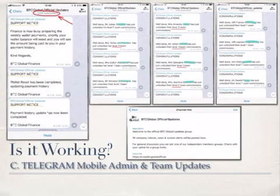Let's move on. Point C is that there are mobile admin updates that you have access to. Sorry for the noise. Some are just support notices that say, well, listen, this is what's going on, and others are of people unlocking new levels. You can see on the second little snapshot, it says that Mr. Johan unlocked level 1. Beneath him, Miss Tersha unlocked level 2. On the next one, it says Miss Amanda unlocked level 3.